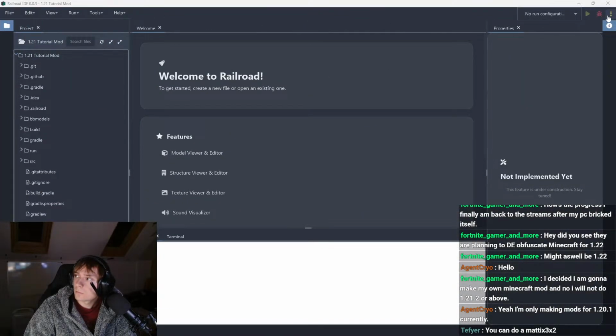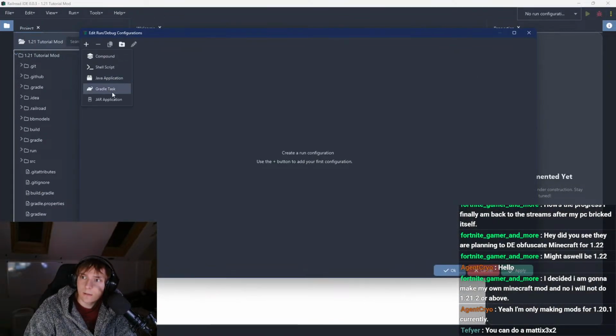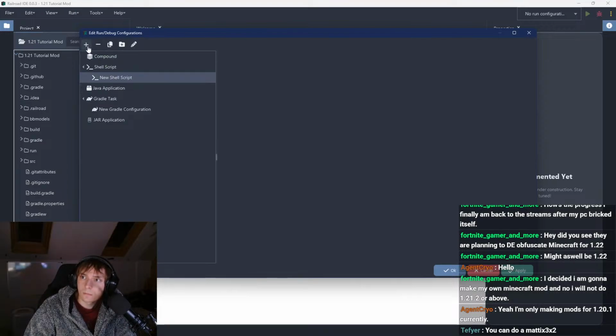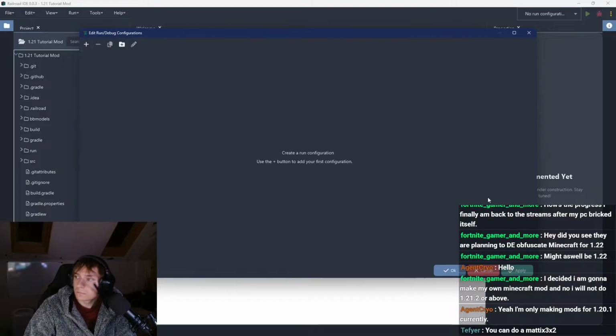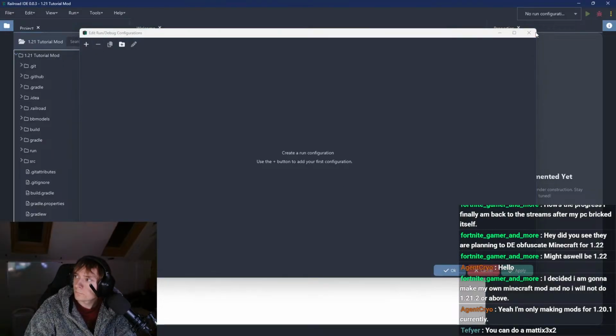So let's go edit, add new Gradle task, and then I should be able to also add a folder, but I suspect that doesn't work right now. But the more important thing is that I can add multiple, which I can. So that's good. Okay. All good. Delete, delete, delete, delete. Done. Okay. Good.